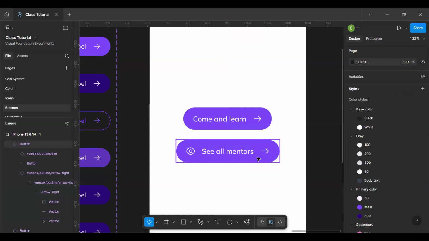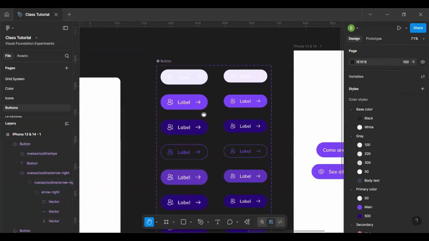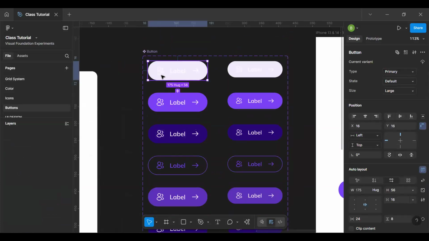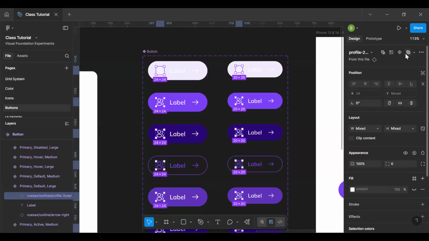All right, so Goodness asked, how did you select all? Let me use this particular one as an example. When I select one of them, I have to come here and then select matching layers. What Figma does is it looks at the name, profile to users, and then it selects the layers that have it.